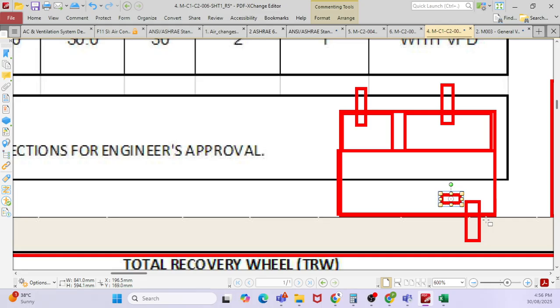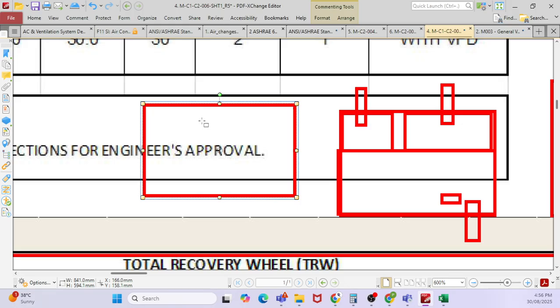Clear? Okay. Assume that you have one space, I have one bedroom only. So I'm going to take one supply air and one exhaust air. In this case, I'm going to supply 100 liters per second, then I cannot take 100 liters per second here because it will be neutral. So I have to create positive pressure. So then you make it 85% here. Correct, 85.